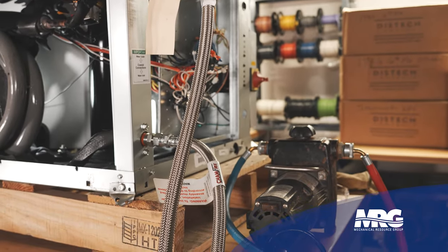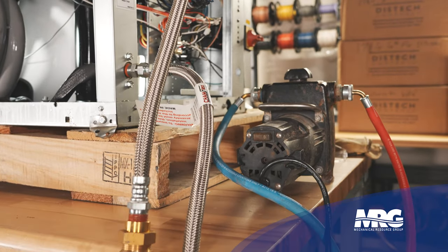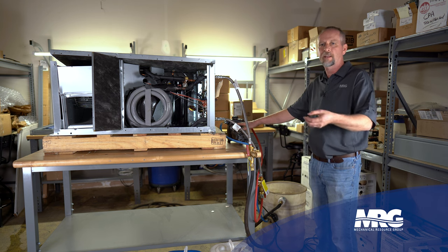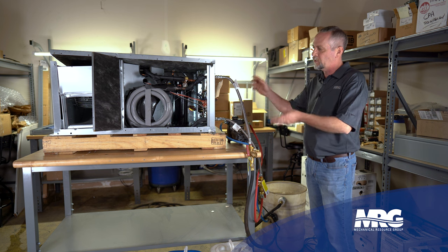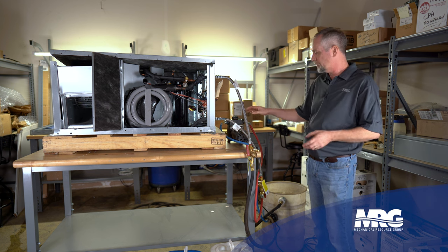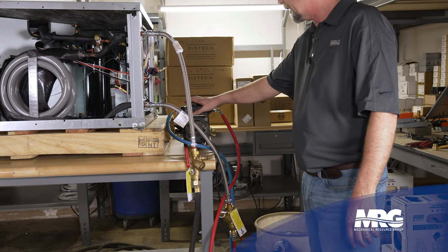So what we have here is a basic little transfer pump, maybe quarter horsepower or something — you might use this to move water from a 55-gallon drum to another one, maybe you're putting glycol in a chiller, something like that. It's not a big pump. If we were in a larger application, maybe doing a brazed plate heat exchanger in a big chiller, we'd probably want a bigger pump. But for this, this little guy is all we need.